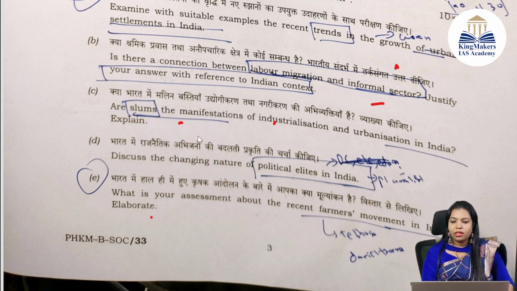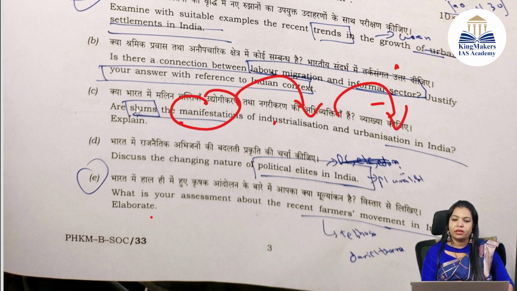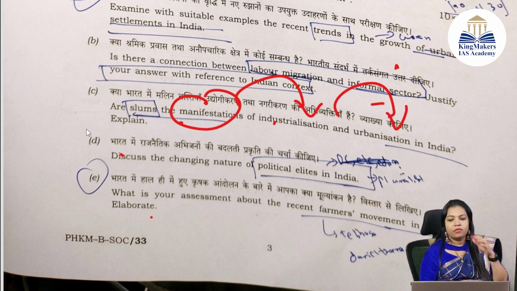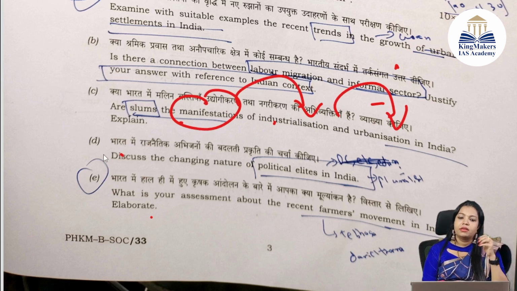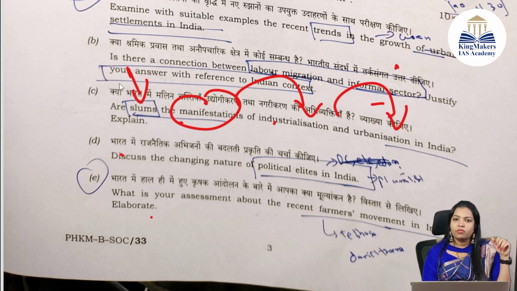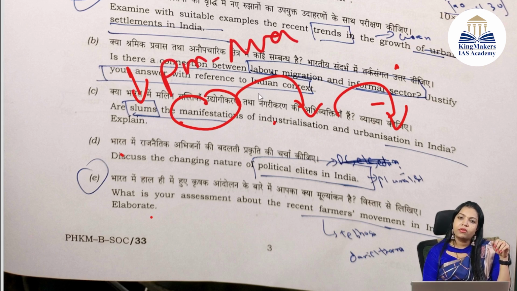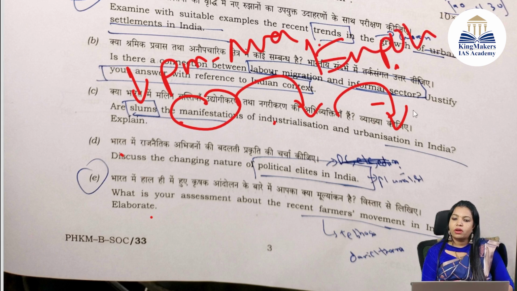Okay, so slum is the manifestation of industrialization and urbanization. Because of this, you can say inequality is persisting because of modernization and urbanization. That is why slums are the manifestation of industrialization and urbanization. Also, to address slum-related issues, in Indian society what provisions are being given? For example, PM Awas Yojana, you have to quote it. Take it like a GS answer. Then employment schemes will be given. So that migration should not happen, we are giving the Urban Mission programmes. This also you can add.